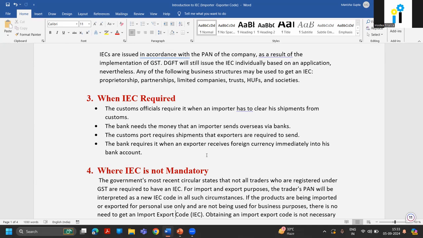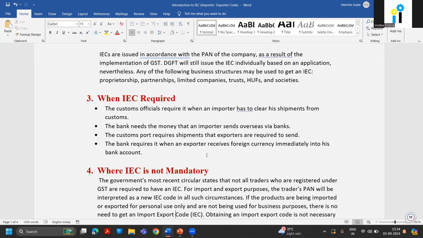Whenever you receive foreign currency into your bank account, the bank needs an IEC. So for customs officials, whenever you import goods or services and have to clear the shipment from customs, the customs official requires the IEC, and you, as a business or individual, have to submit that IEC code to the customs officer. Banks need it whenever you send money overseas. And whenever you receive money in foreign currency into your bank account, the bank asks for the IEC.